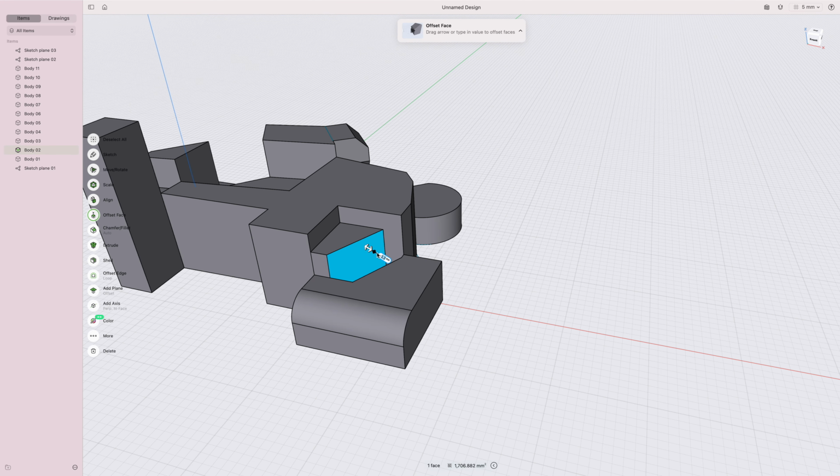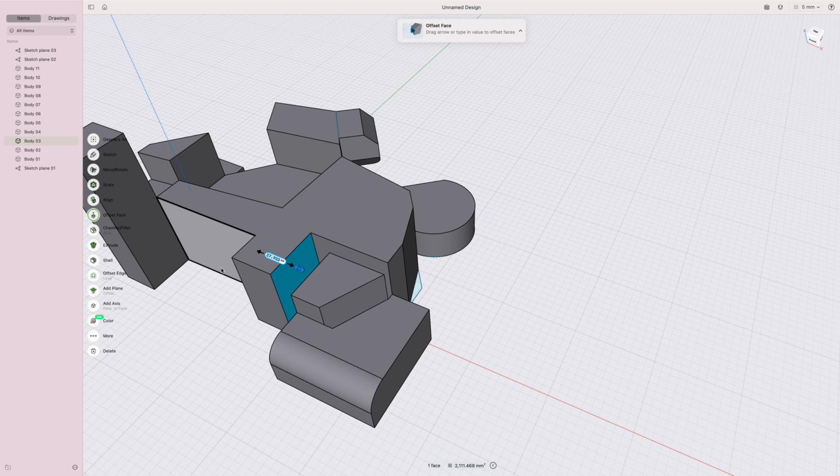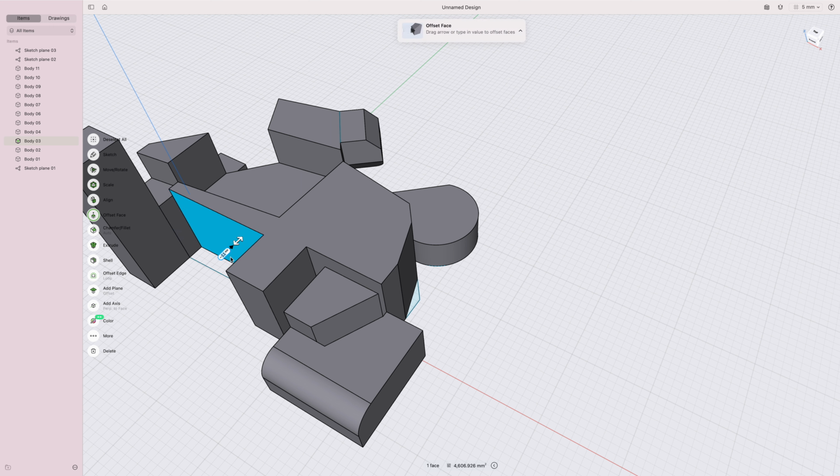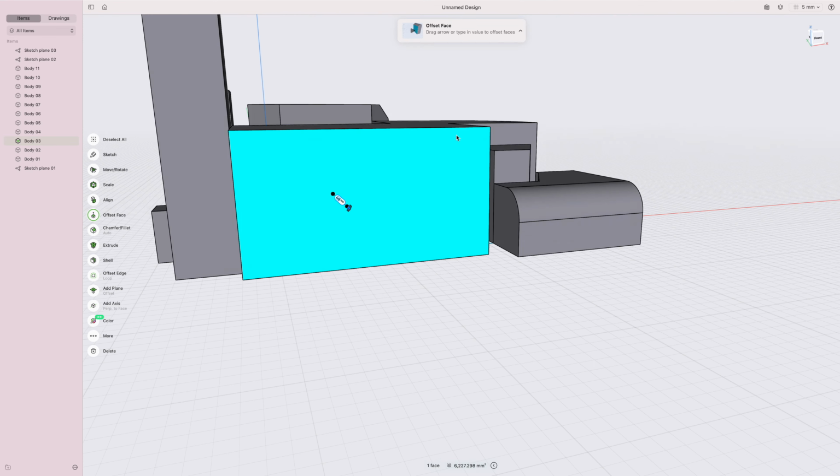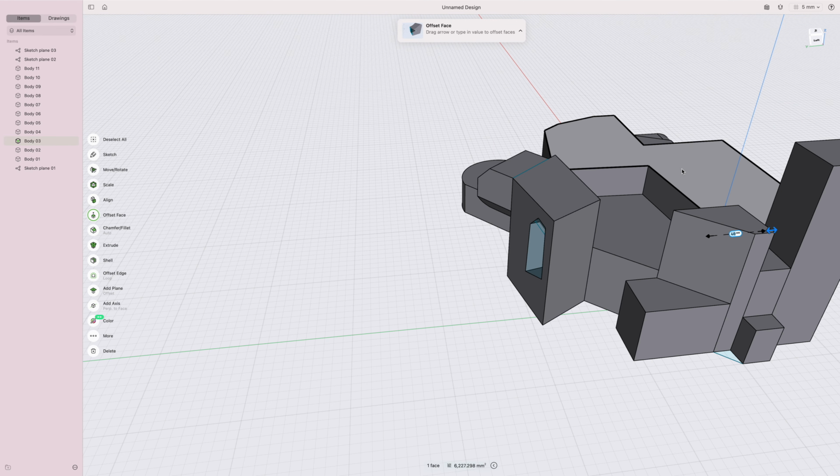So this is not extrude, but if I really want, I can do extrusion as well. This is using the original shapes and then pushing and pulling, so it's not creating non-manifold polygons.